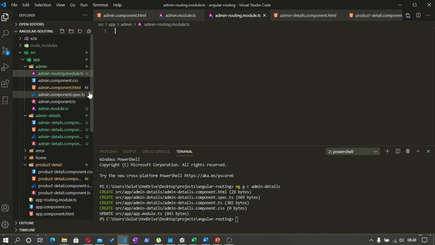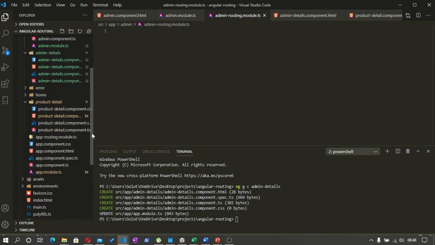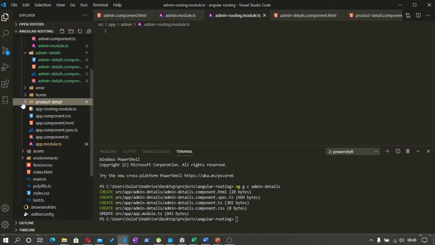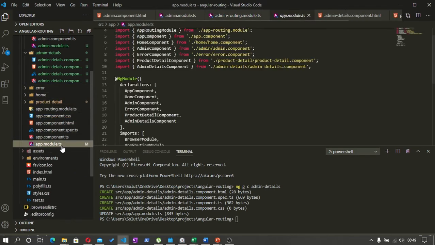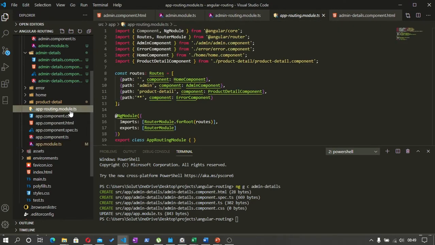So those two files, just so that you know, we're actually copying what Angular does initially. So you have the app.module.ts that Angular generates for you when you create an app, and an app routing module.